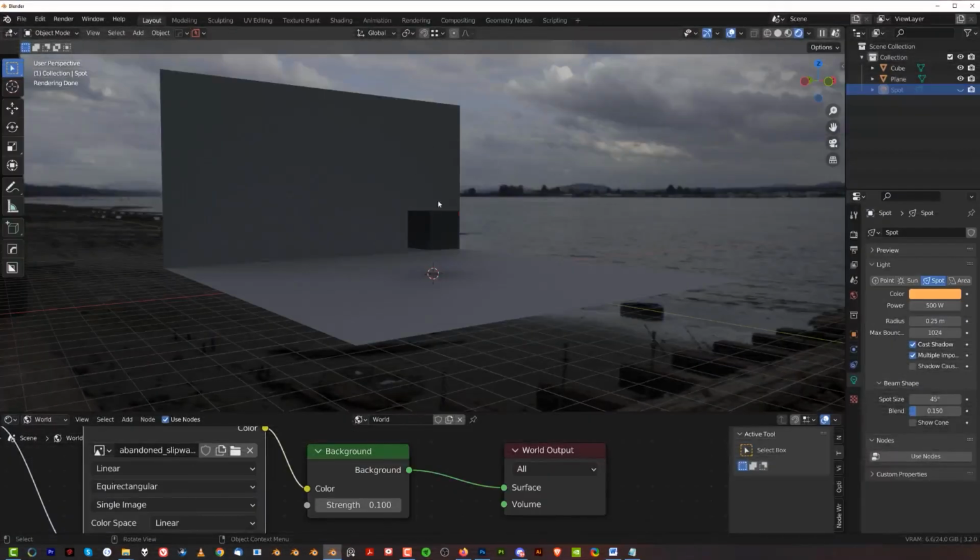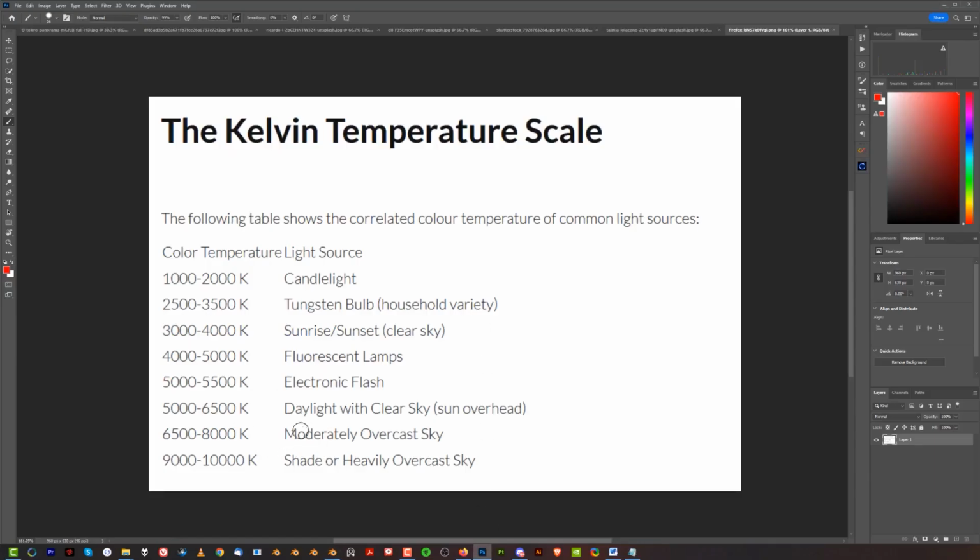Now you can mix lights like here, for example, where I drop the strength of the HDRI to 0.1 and then I mixed it with a spotlight. Now the HDRI here, you can clearly see that's an overcast, which means it's going to be quite blue, because if you look again on the scale here, you can see that shade or heavily overcast sky, that's really blue.